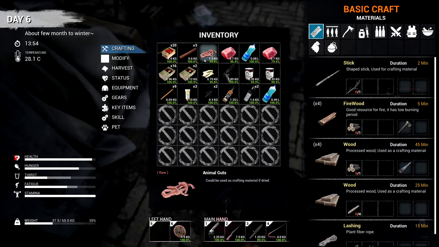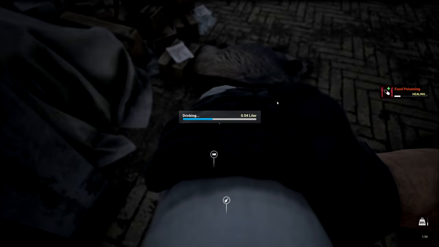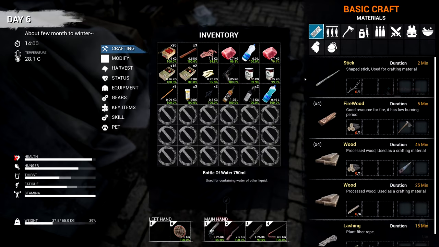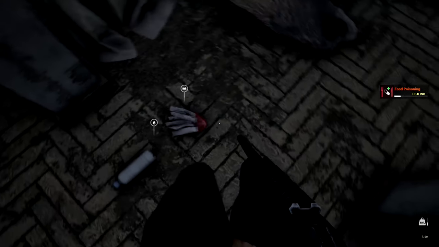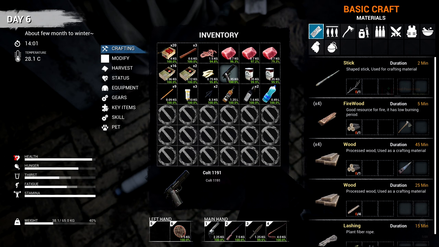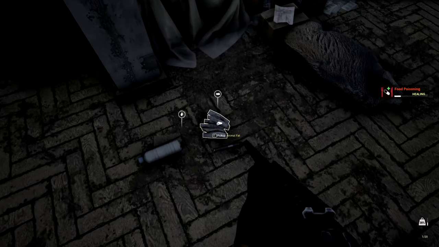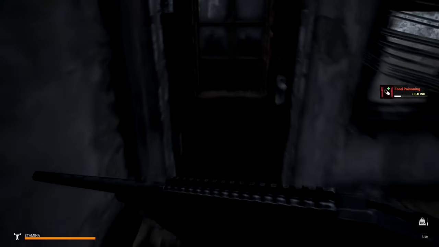Did I take the... Okay, I took the guts. I've got 2 meat. Let's drink that. And we'll just drop this bottle off here as well. I need the meat because I need the food. I've got the water purifier at home. But the meat is pretty important to me. I don't know what you do with the animal fat. Alright, we've got 1 animal fat in the guts, so let's head back.